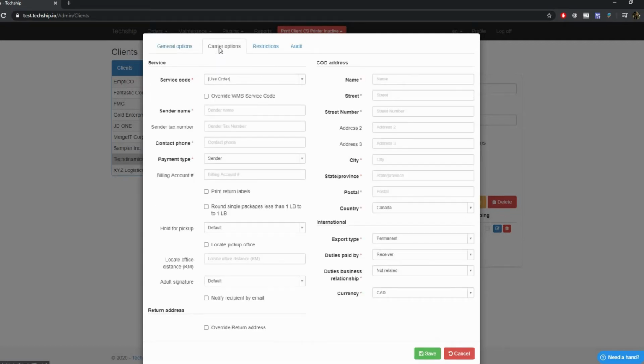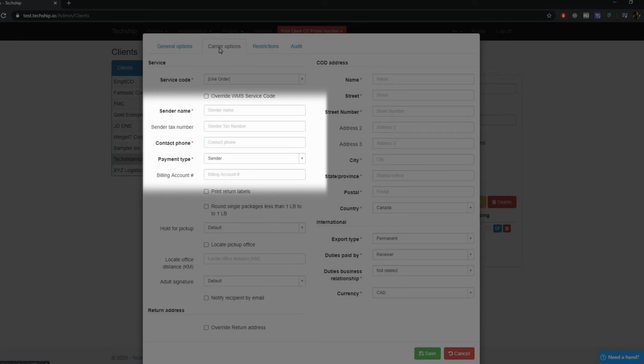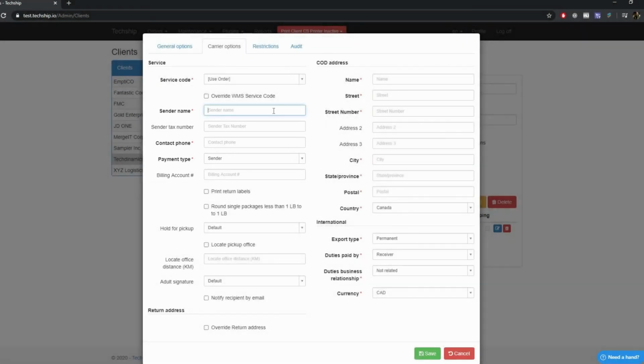There are basic required fields which need to be set up. We will cover those first and then review the optional ones. This setup will cover how to set the account as shipper, but if you want to know how to set up a Purolator account to bill a third-party account, we have a separate video on it.